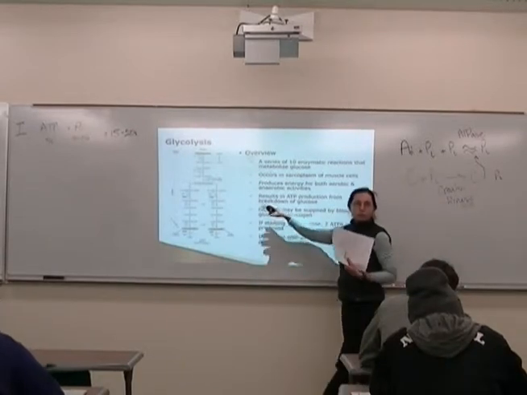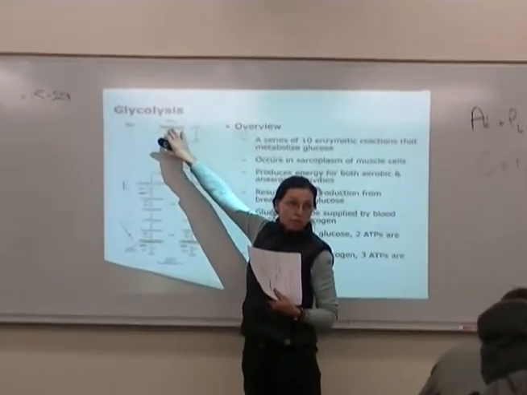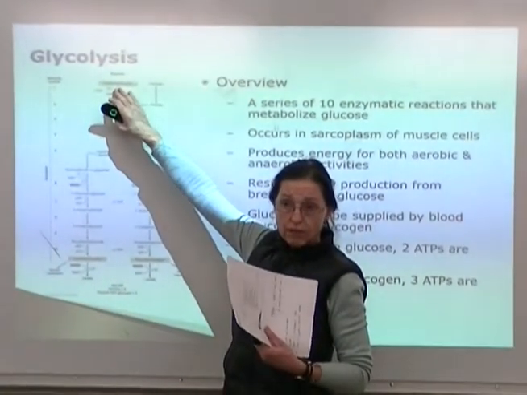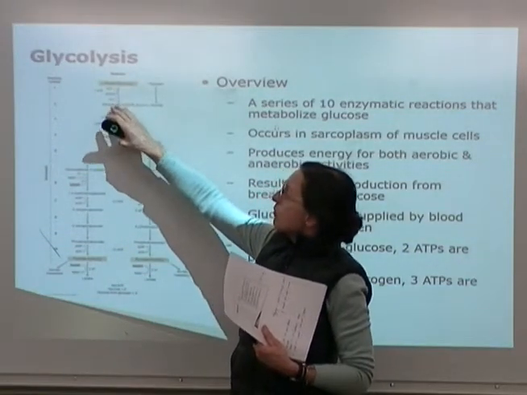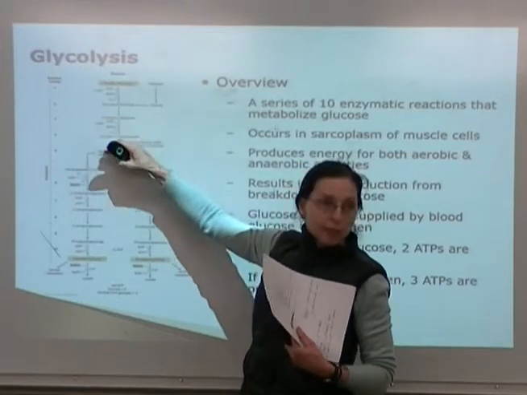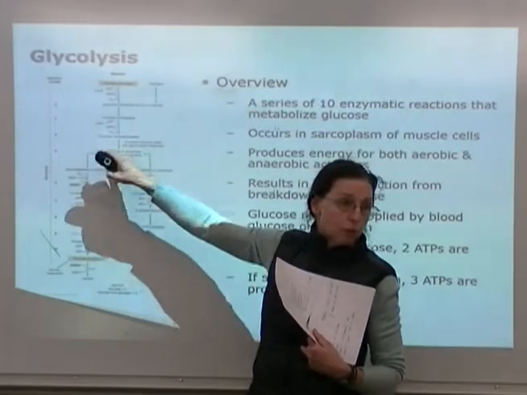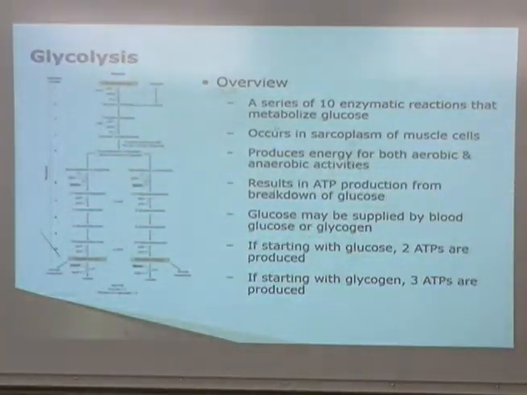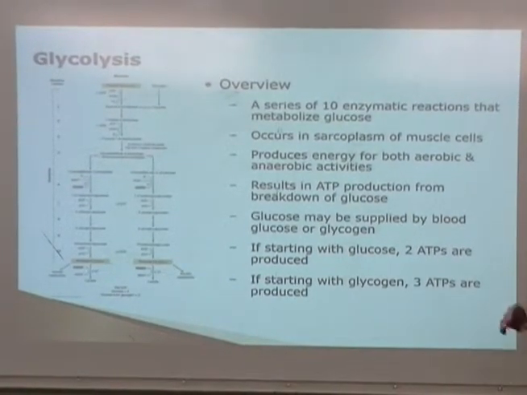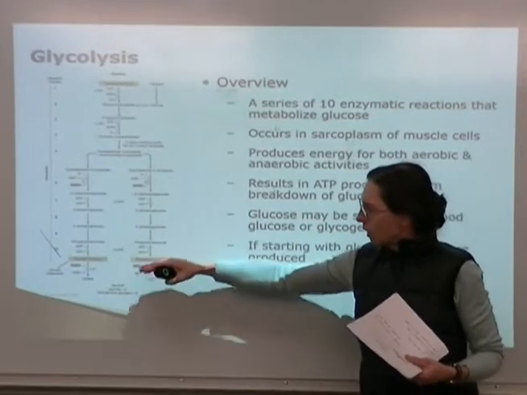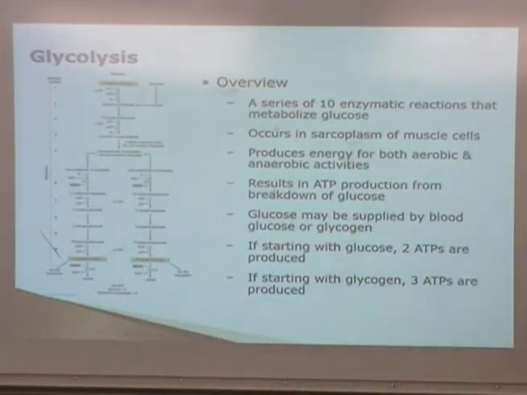Once they're broken down, because the glycogen is going to break down to a glucose, I have 6 carbons at the start of the system. And we have to break it down, break it down, break it down, and we end up with 2 3-carbon molecules just before halfway. And we have to break them down, break them down, break them down, and we end up with 2 3-carbon molecules called pyruvate at the bottom of the system.